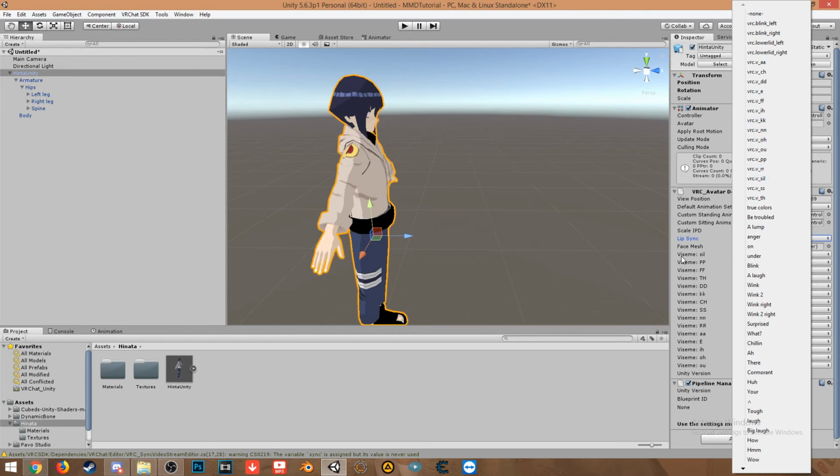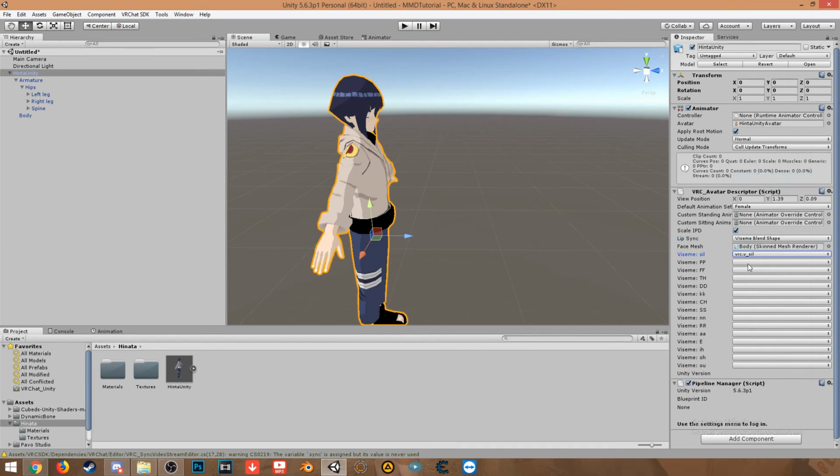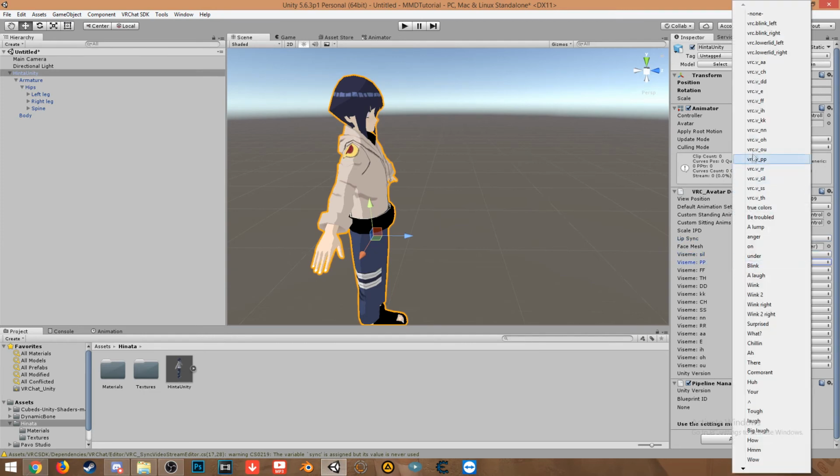For example, we see Viseme Sil, and we have to search for Sil. It's right here. The order is in alphabetical order, so you just have to kind of have the alphabet in your head, and then you will find it easily. Sil, PP, FF, somewhere here. And you do this until you have everything filled out.